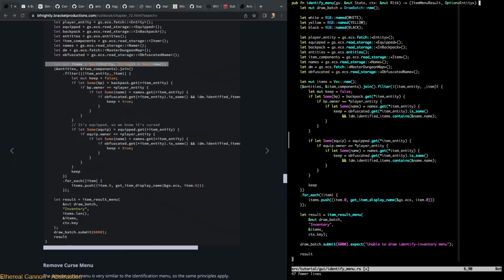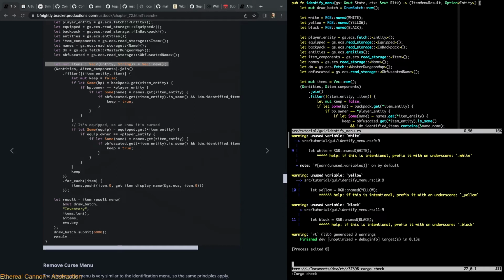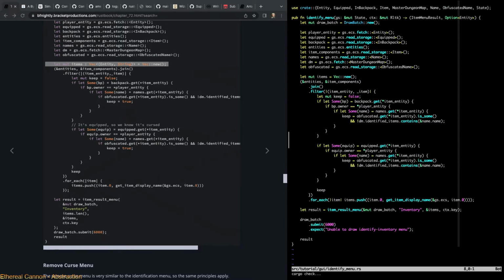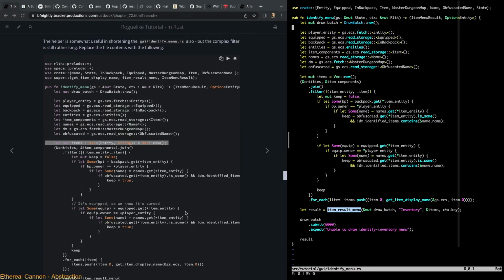It's still kind of long, but let's see if it builds. 4 warnings. We're not using white, yellow, or black. We're not using any of the colors, because it's all done now in this item result menu. Okay, so right, we'd have to pull up an identify scroll.